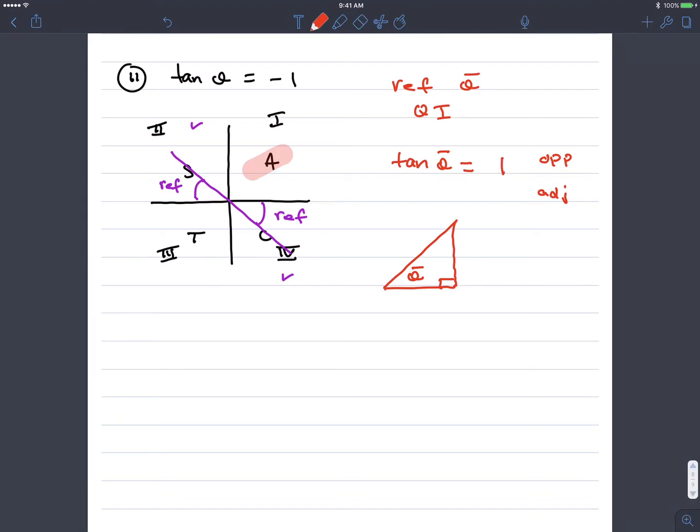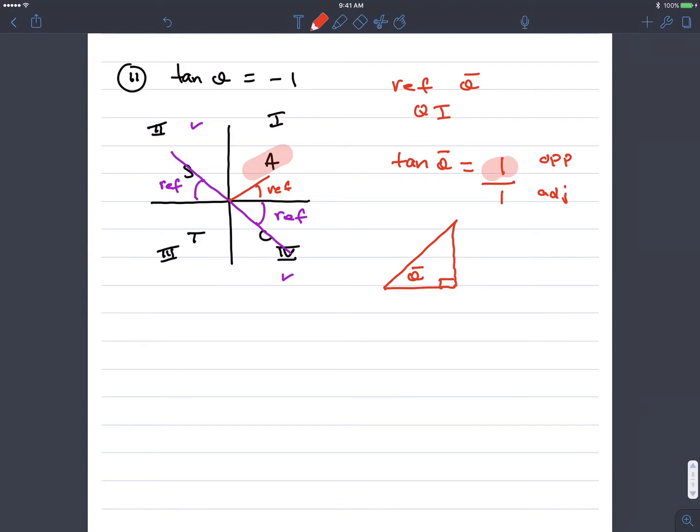In quadrant 1, all of your trig ratios are positive. So for your reference angle here, we're going to have to look at tangent theta being equal to +1, not -1, because it's a quadrant 1 angle here. We're going to look for that reference angle, okay? And that's positive. So I want to point out this detail. So you always find the positive value because it's a quadrant 1 angle for your reference. And so, okay, let's look at the details again, and let's try this again.